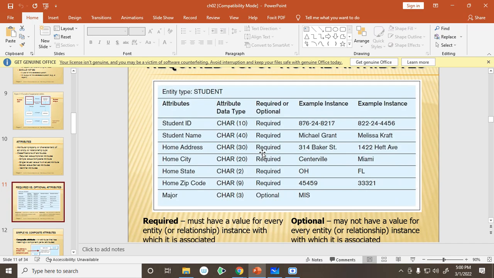Required means you have to record something. When it is optional, for example in this student entity, major is declared as the optional attribute. That means the student will never declare a major on day one. He can do that anytime, maybe after year one or year two of his university studies. Okay, that is why it has been kept as optional attribute.